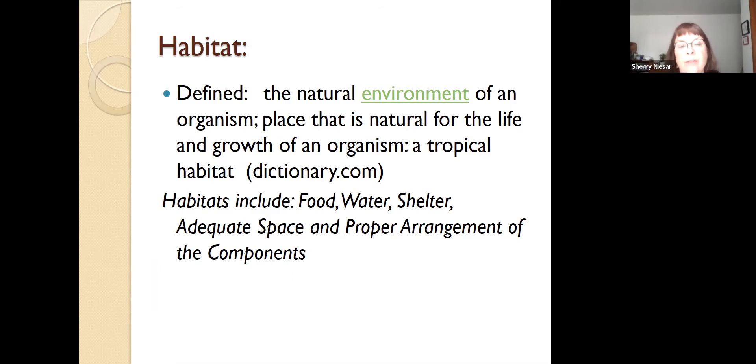We can look at a drought event, or an area where animals are overcrowded and there's not enough food. A good habitat includes a place where an animal or a human has a place to live, shelter, food, and water — water is important to all forms of life. And then we need enough space so we don't feel cramped; space is important for mental health, and that includes animals too, because if they're too close together, they tend to fight just like people do. So instead of thinking about habitat as a home, think about it as a neighborhood — within your neighborhood you have a grocery store and resources that you need to make a good habitat.